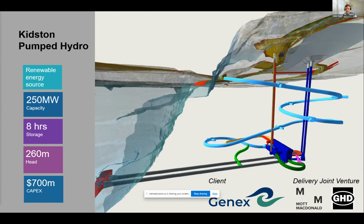The Kidston site also includes a large solar farm and a future wind farm facility. So from this point of view, it's a really fascinating test case when we consider embodied carbon at the portfolio level. And for an energy asset like Kidston Pumped Hydro, which has developed digital models, there's 2 primary opportunities that we saw for the Carbon Twin. The first is to unlock emission reduction opportunities, so retroactively assessing carbon impacts in their existing facilities and identifying areas for improvement in future projects. And then with this knowledge, we could deploy the platform on future projects and design for net zero emissions by incorporating carbon considerations early in that design process to ensure asset investments align with strategic roadmaps and transitions to net zero.